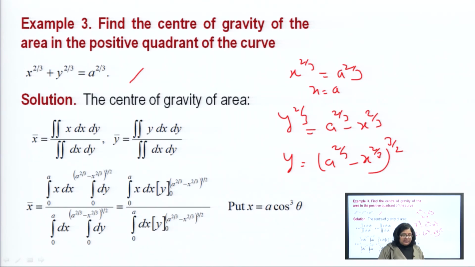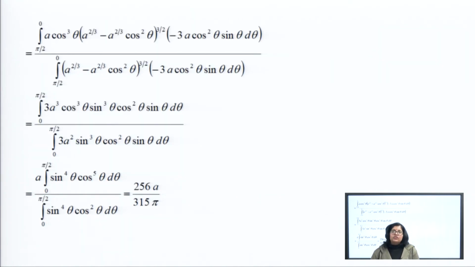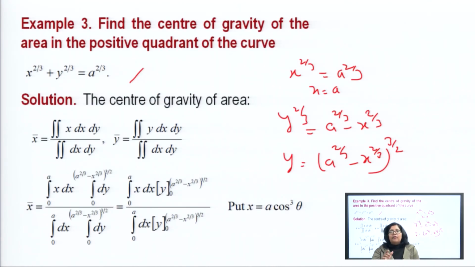So, we integrate with respect to y, we have this equation, 0 to a x dx, and put the limit values. Solving such integration, we use the substitution method and put x equal to a cos cube theta, that means dx is equal to a times 3 cos square theta times minus sin theta d theta. Put it in the equation and also change the limit. How to change the limit? We have the form, what is the limit?